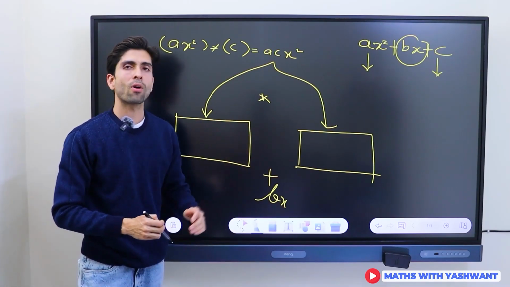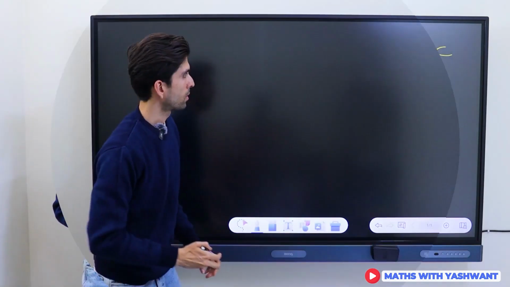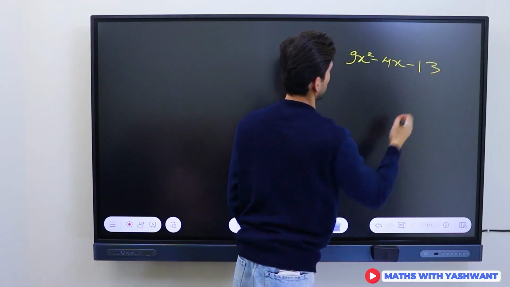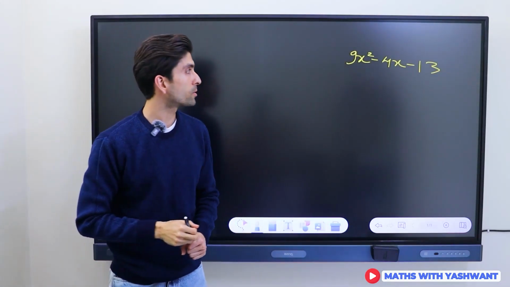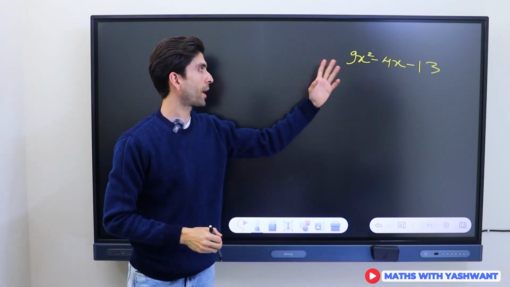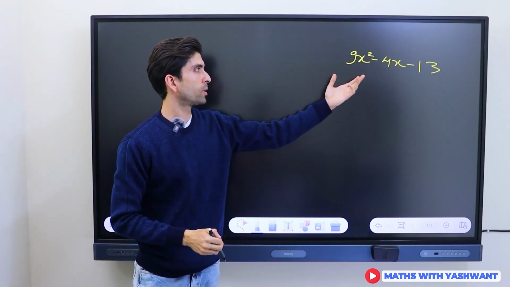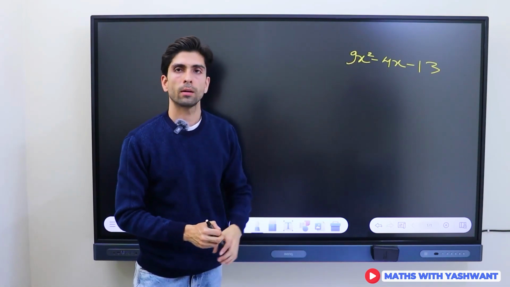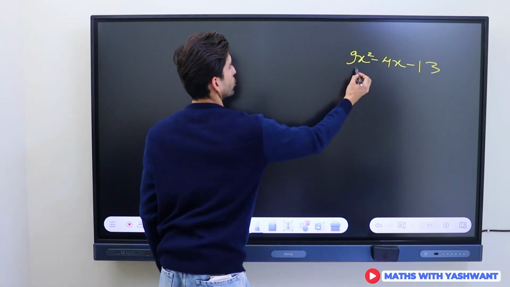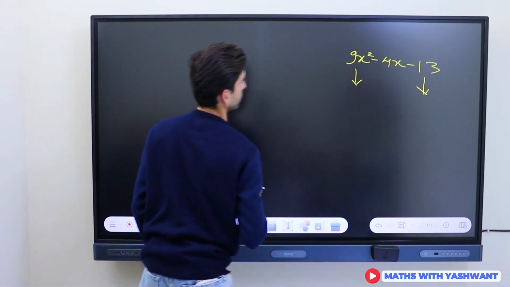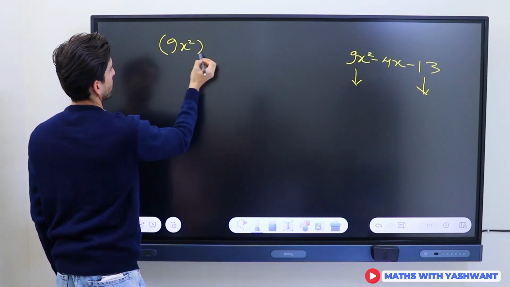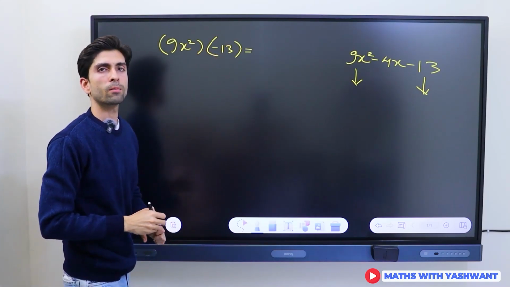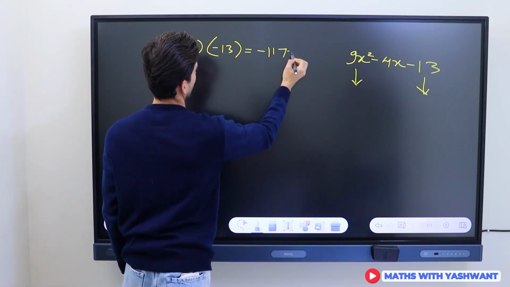Well, this will become clearer if we solve our original question. So we have 9x squared minus 4x minus 13. First of all, we'll make sure that the terms are written in descending power of the variable, which is okay here because x squared is the first term, x is second and the constant is the last one. Now, let's take the leftmost term and the rightmost term. The leftmost term is 9x squared and the rightmost term is minus 13. Let's multiply them, which is the working rule of the middle term splitting method. So we get minus 117x squared.